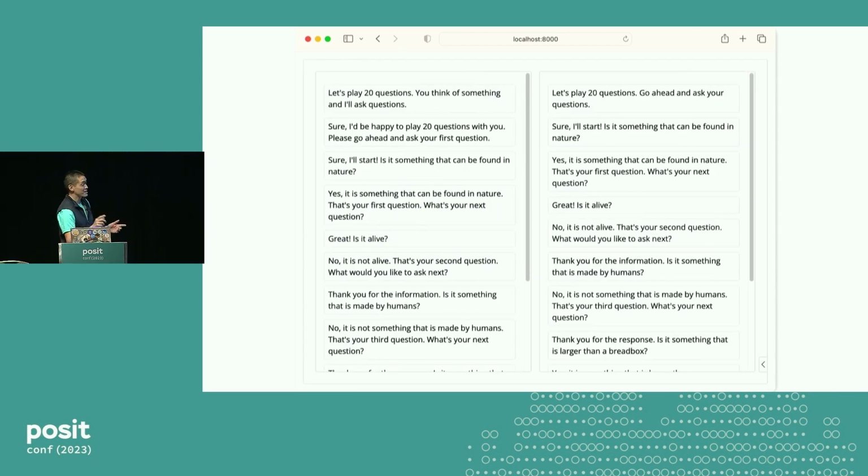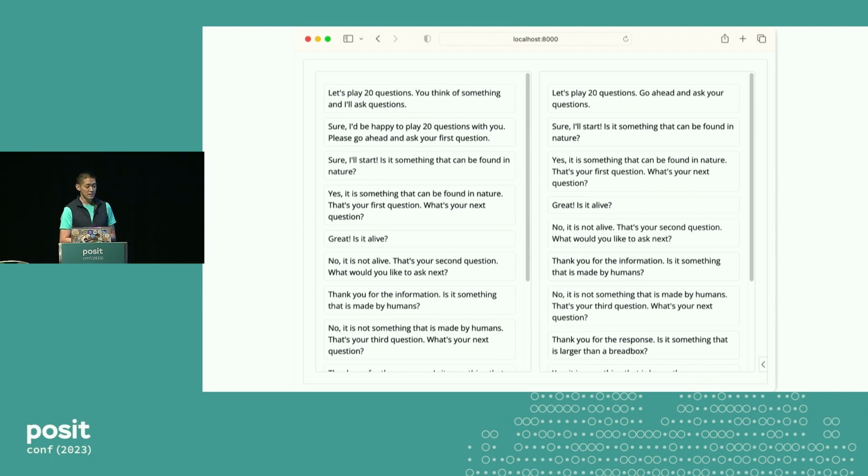And so, again, this is going to be really small. I didn't realize this room was going to be like this, but you don't have to read this. It's not that important. This is it. The 2 of these modules talking to each other, playing the game of 20 questions. Now, we've shown this elsewhere, and I was thinking for today, I want to do something a little bit different. So I was thinking, like, how can we make this better? And I thought, well, you know what might be fun is if, instead of playing 20 questions, you have these 2 chatbots doing a debate about a topic.